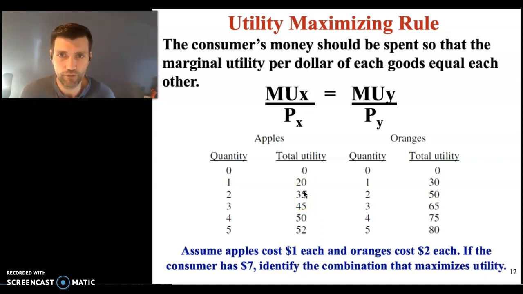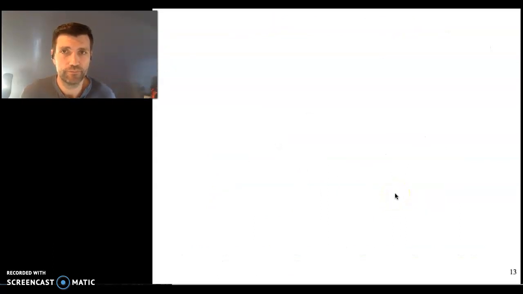Now you've spent $4. Again, over here, now you're going to get 10 additional utility from the second orange, utility per dollar, so 20 total additional utility, 10 per dollar. So consume the second orange, and now you spent $6. You have $1 left to spend on that 10 utility per dollar apple, so you end up with 3 apples and 2 oranges is the solution to this problem. Let's do one more practice problem.